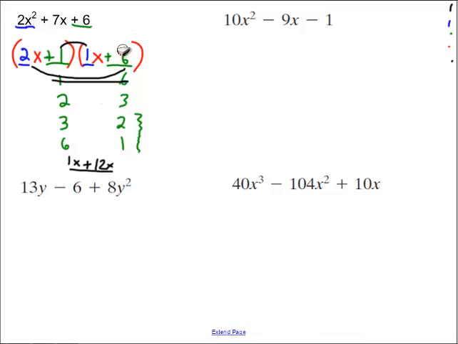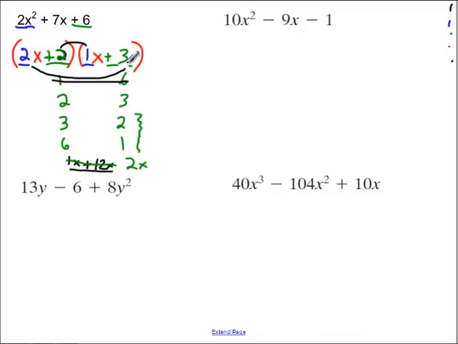And then we go up and say, all right, there's where my trial and error comes in. Let's try a different pair. Hang on a second. We'll make it green. Let's try a different pair and say maybe it's 2 times 3, because 2 times 3 would give me 6. And now we say, does it work out? And we do our FOIL, but we really limit ourselves to our inside and outside terms. 2 times 1x gives me 2x.